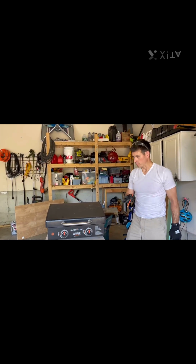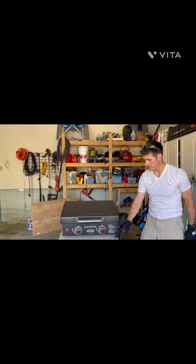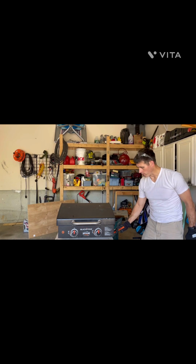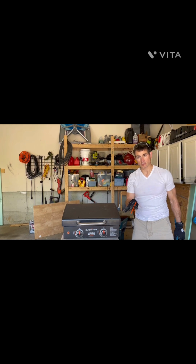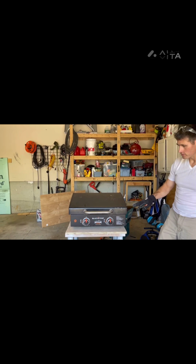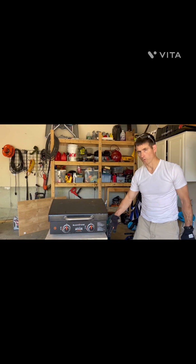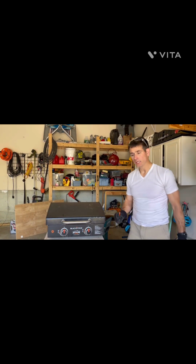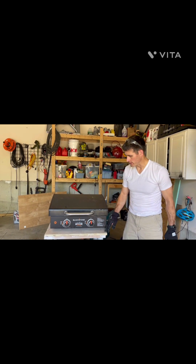Okay, so now we've cut down our board, our platform for the Blackstone to sit on. And what we're gonna do now is mark where the feet are so we can use a little cut hole drill bit in order to recess a little bit so the feet sit down and the Blackstone stays secure while we're traveling. You'll note it's not exactly centered, which is okay because in our camper, in the bay, we have a little bit more room on the right side of that bay. And so it's gonna be a little off-centered, but I think that's okay.